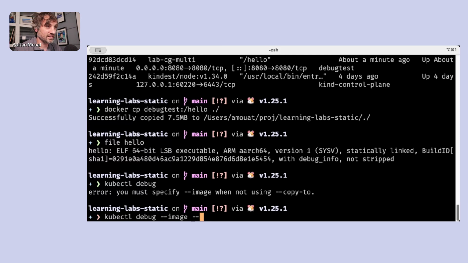But there isn't a flag to specify the user. cdebug does have a command to specify the user. kubectl debug doesn't. So if you're using kubectl debug on a disk-less image and you're having problems with permissions, you probably need to create an image with a matching user to the running image.